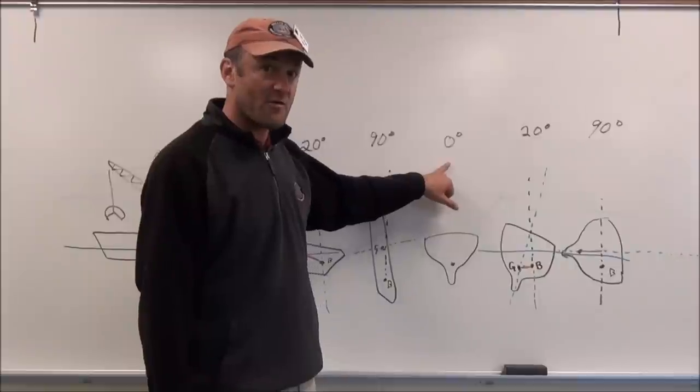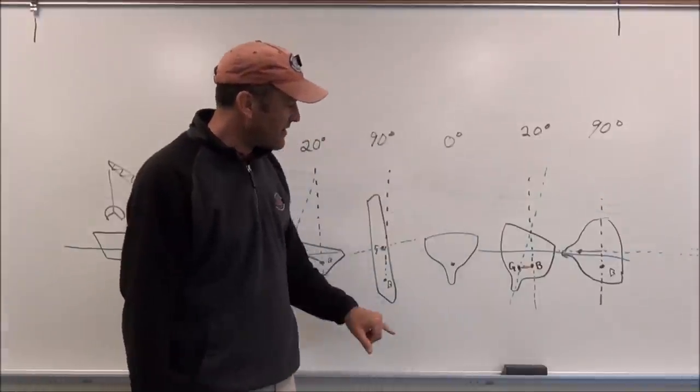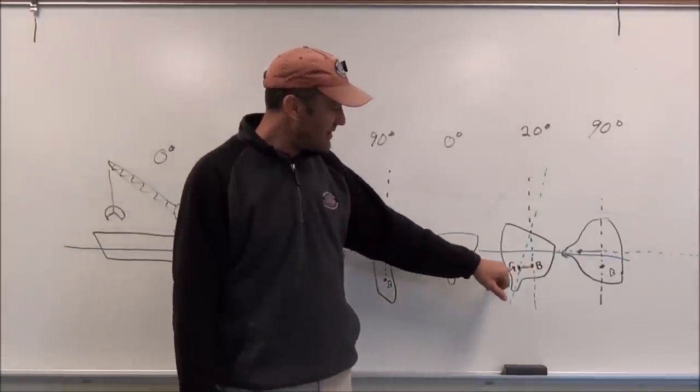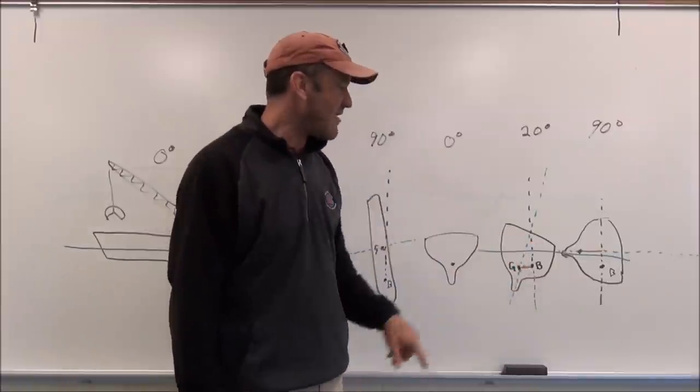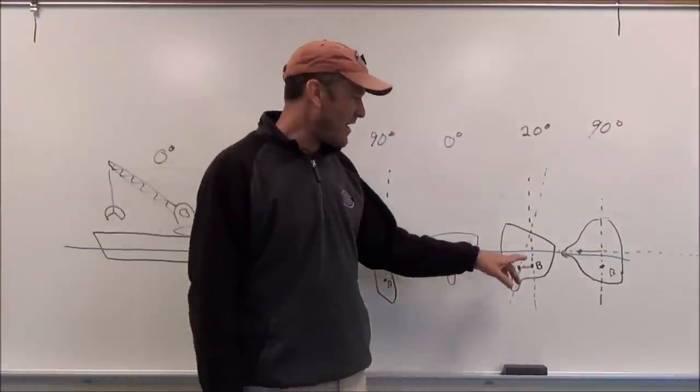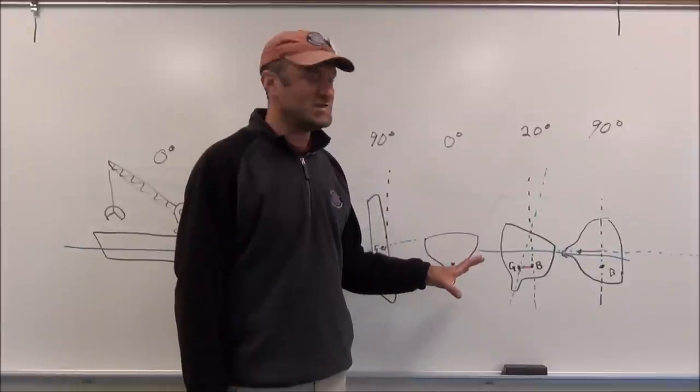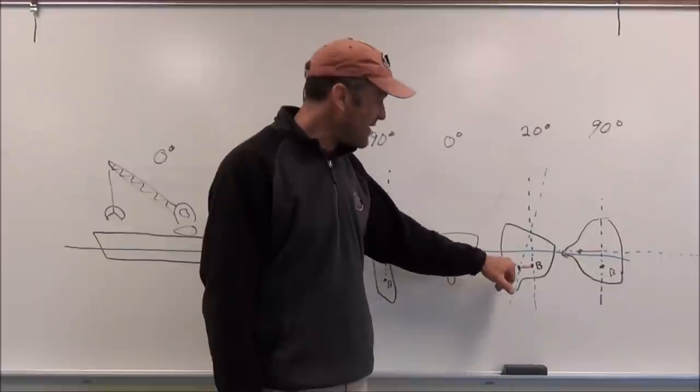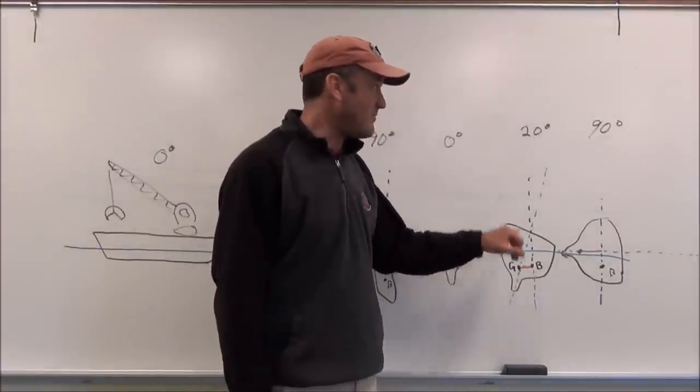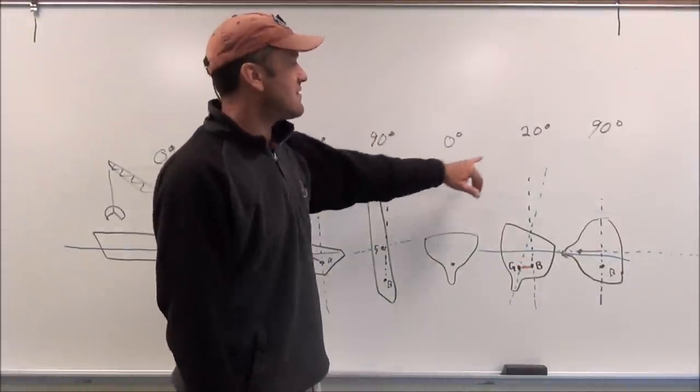Now the sailboat, when we go from zero degrees to 20 degrees, we tip it a little bit. The center of buoyancy doesn't shift that far because it's a fairly narrow hull and it's a round bottom. The profile underwater doesn't really change a whole lot. So the displacement shape doesn't change as it tips. So it has a very small righting arm. That's just initially. So 20 degrees.